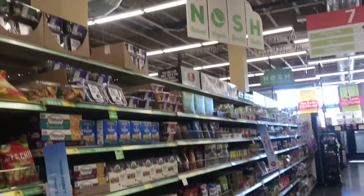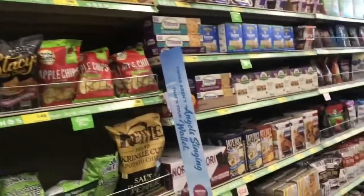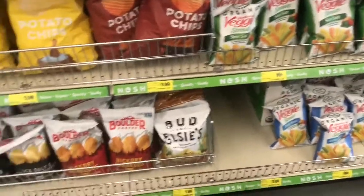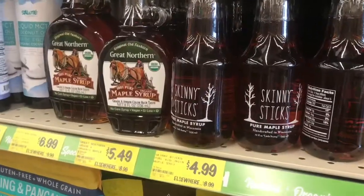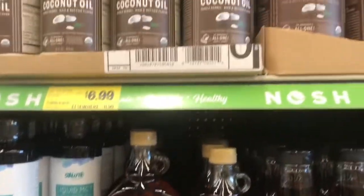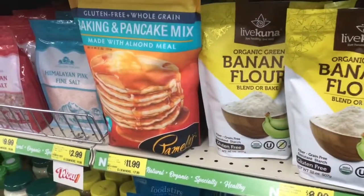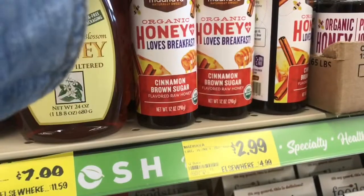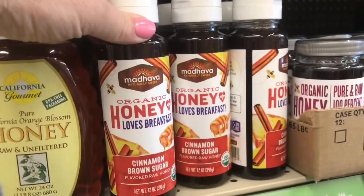I think it might be time for me to go. Okay, here's the glorious NOSH section — this whole side of the aisle is all natural and organic, and seriously great deals. If you're buying these in normal stores, honestly you need to check here first. The selection is always changing but it's a really good selection of tons of stuff. Like here's a great section of coconut oil, pure maple syrup, kind of breakfast-type stuff. The prices are insanely amazing — I'm gonna grab some of this. This would be so good on the yogurt I got with some blueberries — sounds like a yummy treat.